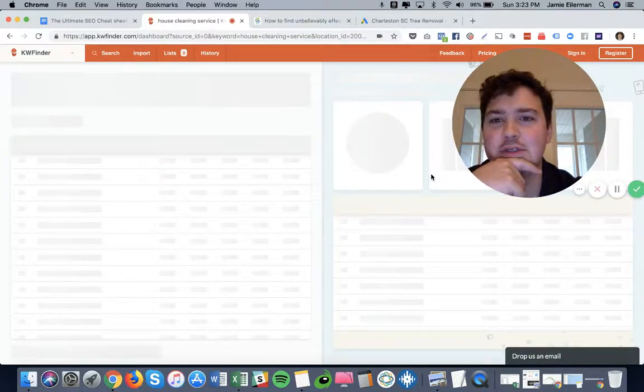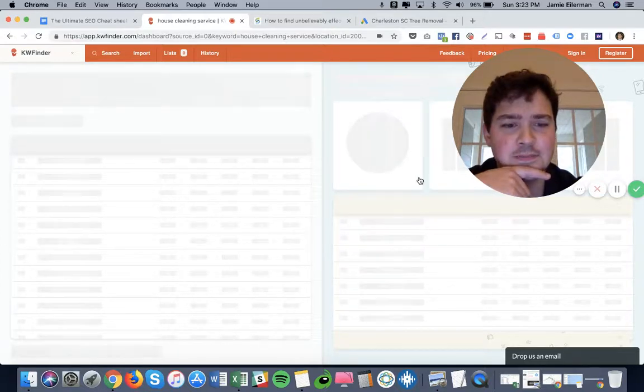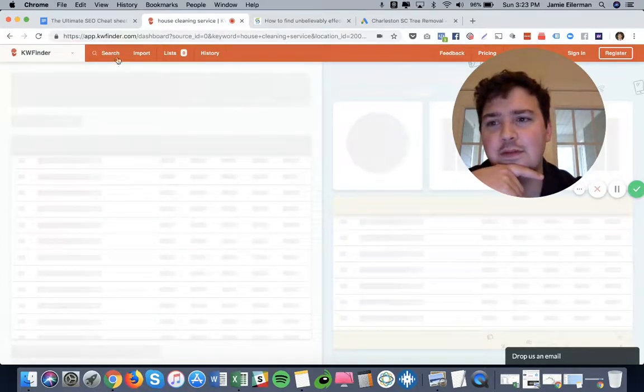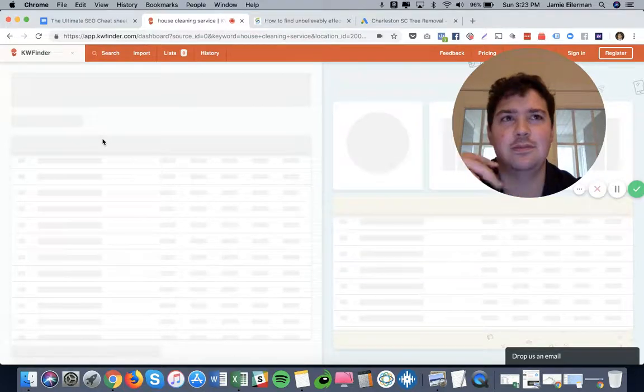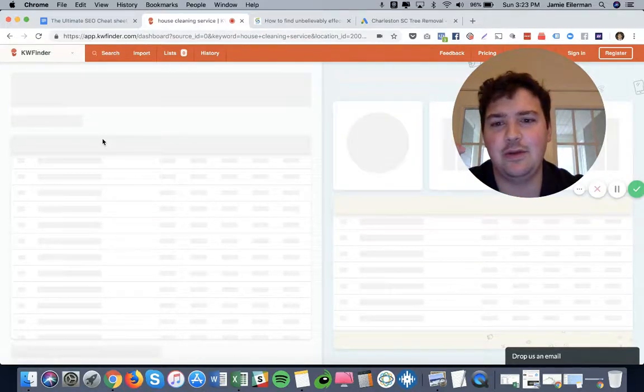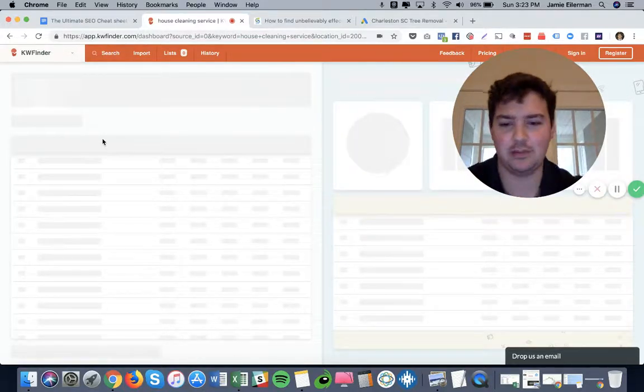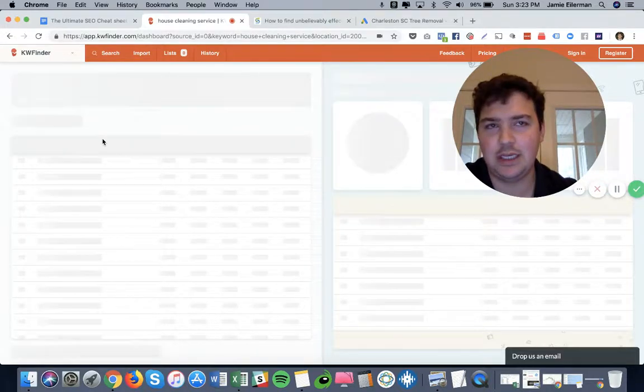I think I'm pushing the home internet hard. I'm not at the office today. But Keyword Finder, KW Finder, is great for finding relevant keywords quickly instead of sorting them in Google Keyword Planner.